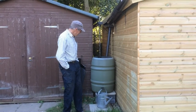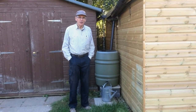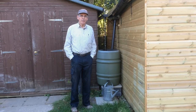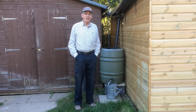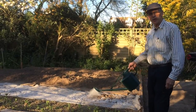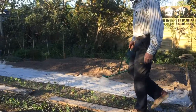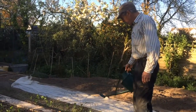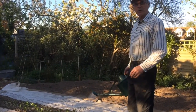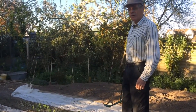Here's our ramshackle arrangement for capturing water from the sheds. We have a much more sophisticated arrangement on the house, where all the gutters feed into a big rainwater tank. Think about how you can capture water in your own garden, because you're going to use quite a lot. Think about when you're watering as well - here we are towards the end of the day, so the water will have time to soak in rather than evaporating. Probably water every second day - you don't need to water every day. Partly to save water, but partly to encourage the crops to get their roots down. If you give them water every day they won't do that, so make them work for it.